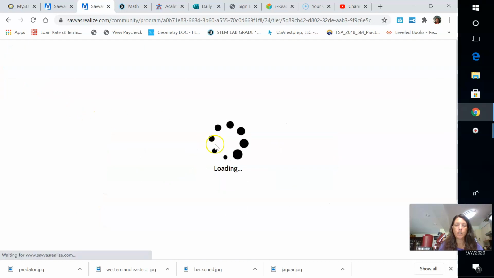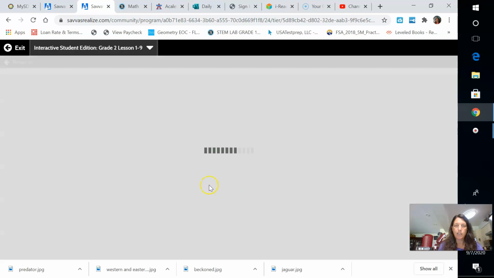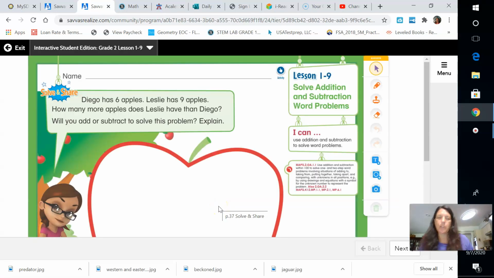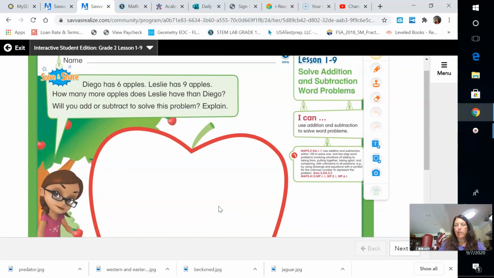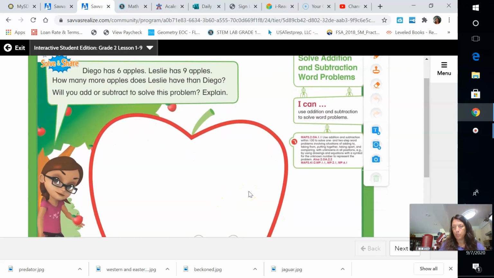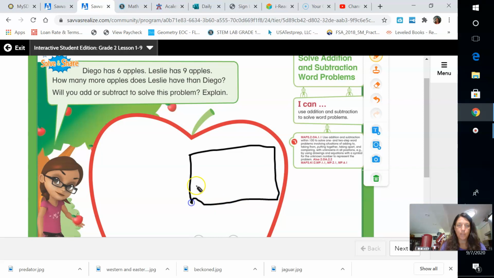Okay, so in your kits, there's a Ziploc plastic bag that may have a part whole board in it. I think I put one in there. So you can get out your part whole board and your dry erase marker and put the numbers from these problems into a part whole box to help you. If you can't find a part whole box, you have a whiteboard and you can simply draw a part whole box, right? But I think I put a part whole in everybody's kit. So we're going to draw one here and try this problem.